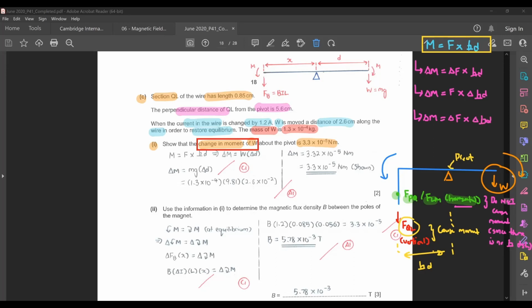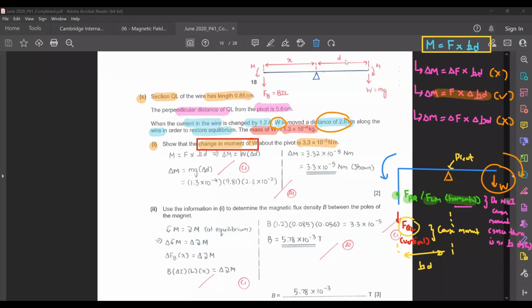So based on what the question mentioned, they didn't really change the weight. The weight W is still the same. What they did change was merely the perpendicular distance. So you're really looking at the second case over here, where force remained the same, but the perpendicular distance was changed. So the first equation is out, and the third equation is out. So you would want to use the second equation for your question.